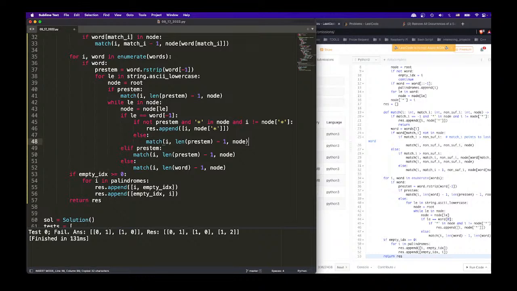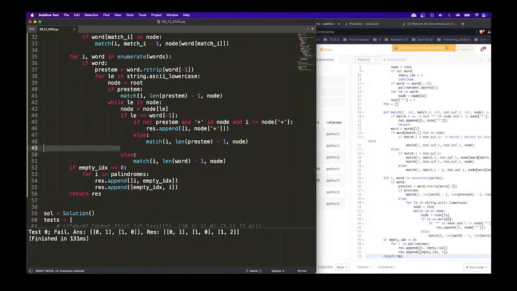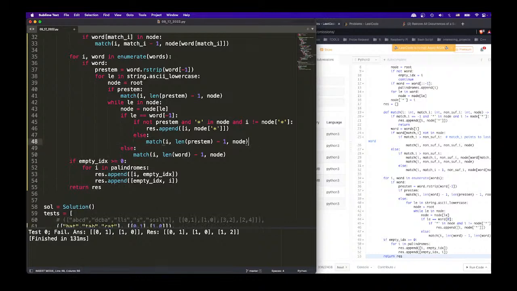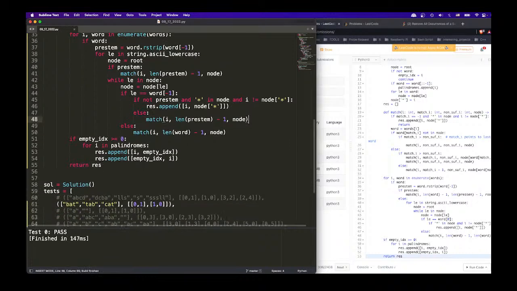Then we're still gonna match this, right? Yes. Else, so the letter is not the same, right? If it's not the same, then we should always match the whole word. Okay.